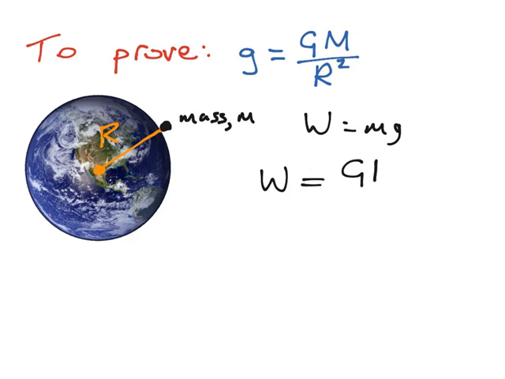The mass of the large object in this case is the mass of the earth. The mass of the smaller object is small m, and that's divided by the distance between their centres, which in this case is just the radius of the earth, and we have to square that.